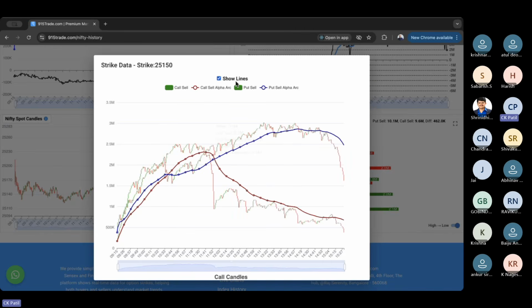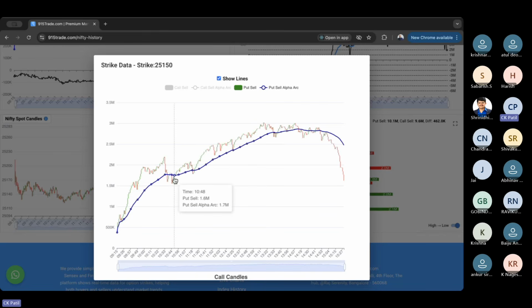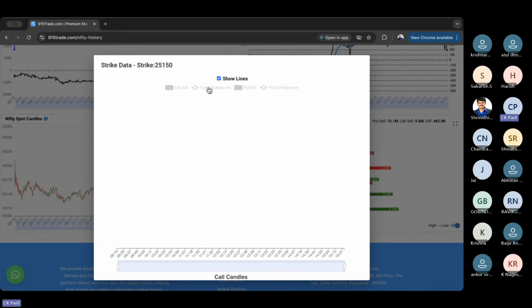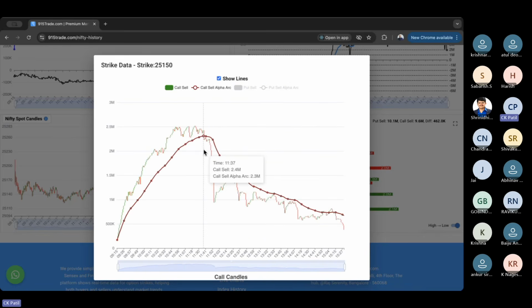Your put entry came slightly earlier, which is basically a put sell at 1049, 1050. Put sell you were able to sell either here or here. But call buy came to you. See, when did you get your call buy? You got your call buy at 11:38. A good 1 hour later, 45 minutes later, maybe. So you can't combine them at the same time because you would be on a losing side.